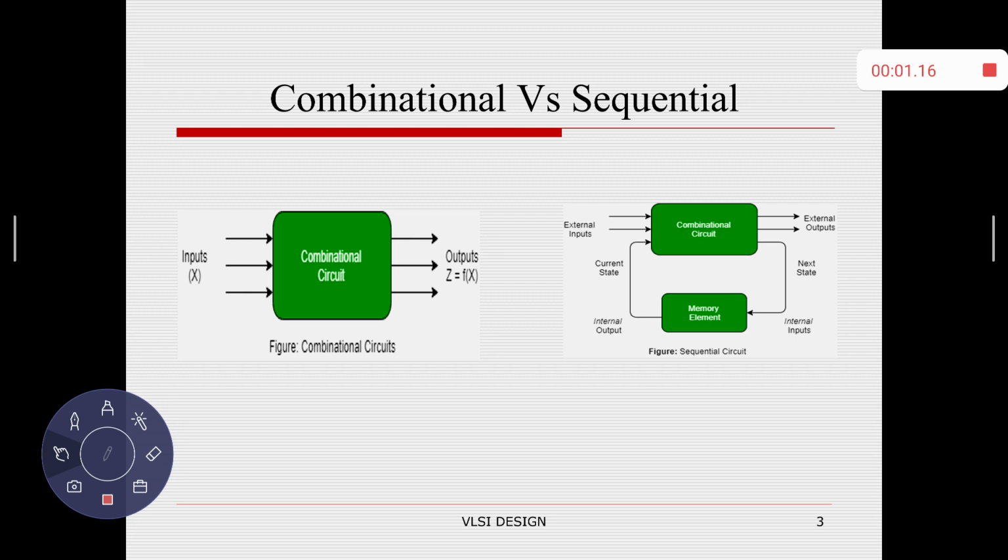And the observation between combination and sequential logic circuits: the combination logic circuit has no feedback connection. Since it has no feedback connection, the output depends only upon the present input. Whereas a sequential logic circuit has a feedback connection. The feedback connection is probably either 1-bit memory or n-bit memory. For 1-bit memory, we can go with a latch or flip-flop. If I need to establish the feedback connection through an n-bit memory element, I need to connect an n-bit shift register. So in today's session, we focus only on combination logic circuits.